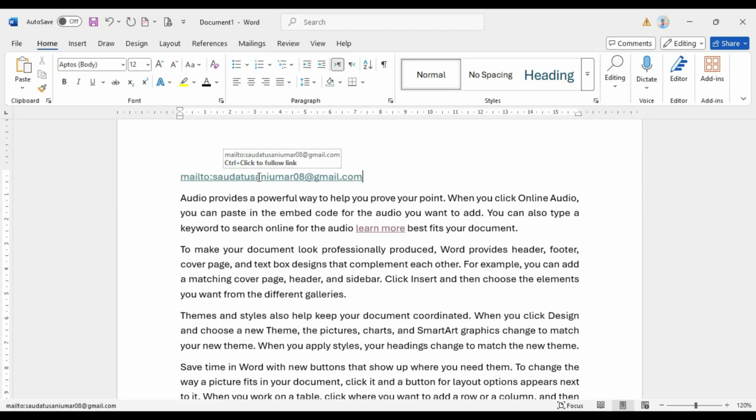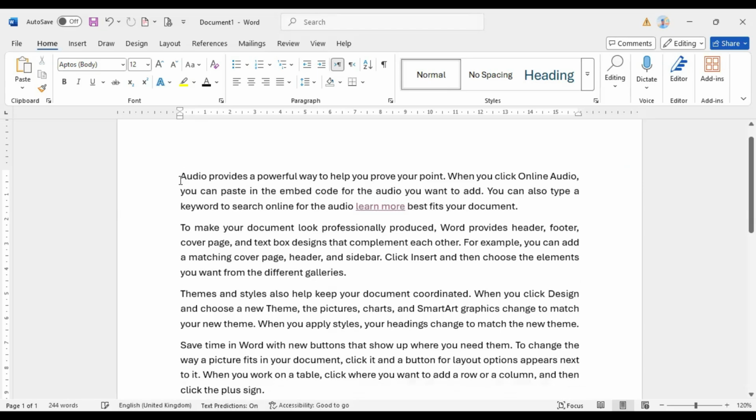Then we have Control L, which is left align. Control L is used to align text to the left, which by default our text is already on left align.